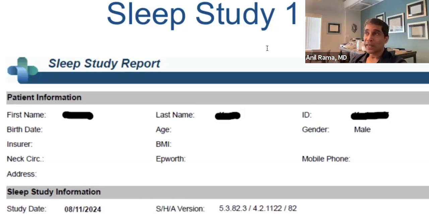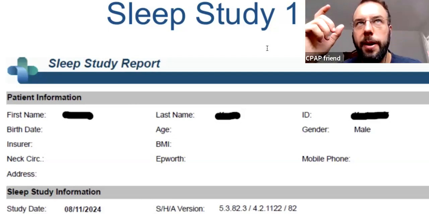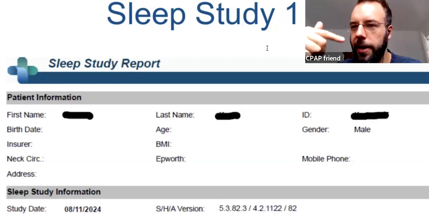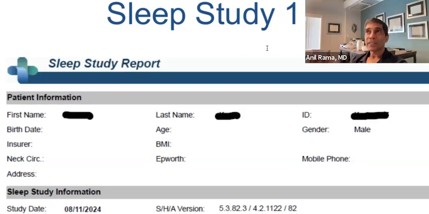They can just discard it, and once it's downloaded, it goes to the cloud, and then we have our software and we can review the data immediately. Is this a modem type thing, or do they have to hook it up to their Wi-Fi and then it transfers the data? They have to download the app on their phone. Okay. And then once they press download, it goes into the cloud, and then we have our software called CloudPAT, and we can pull in the report, and then we read it.